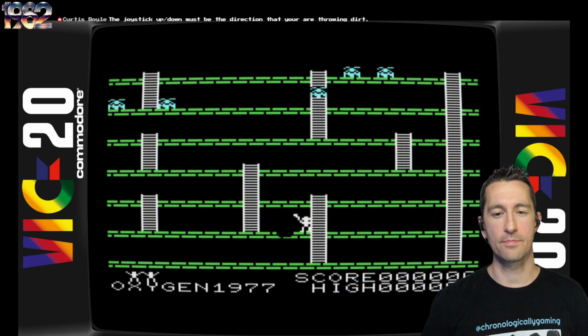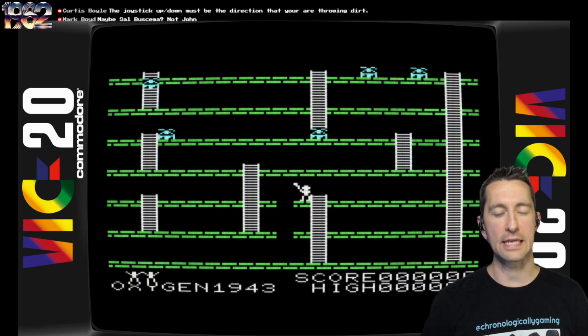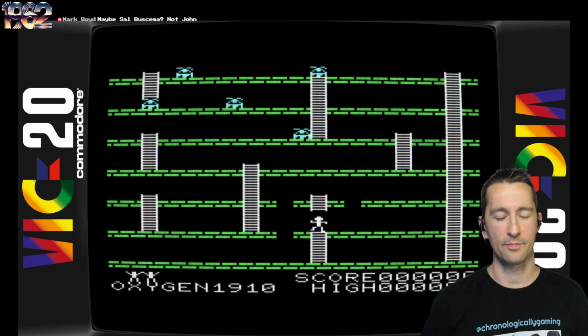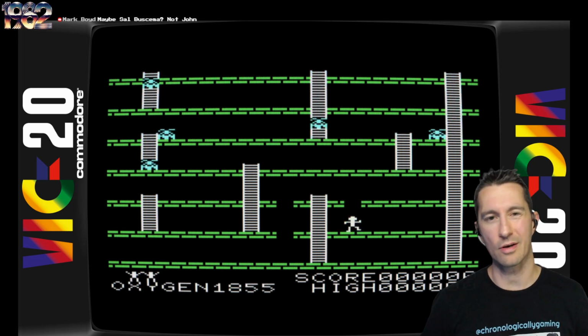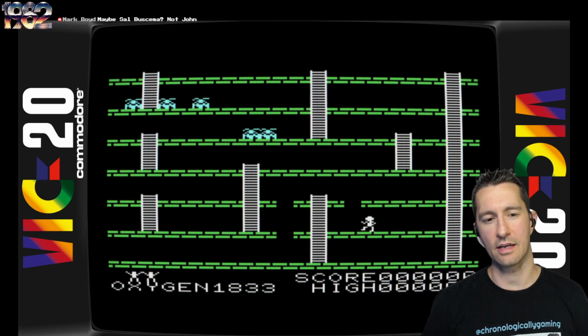All right, and you can see the map has changed. So every time that you load up, it's a different random map. Holding up on the joystick is the direction I'm throwing the dirt, I guess. But very slow pace, doesn't respond as well as you'd hope. There's other ways and better ways to play Panic games. This perspective, though, is still fresh from the side view. I'm not jumping around like Donkey Kong or a platformer, but for Panic games, yeah, it's too slow.